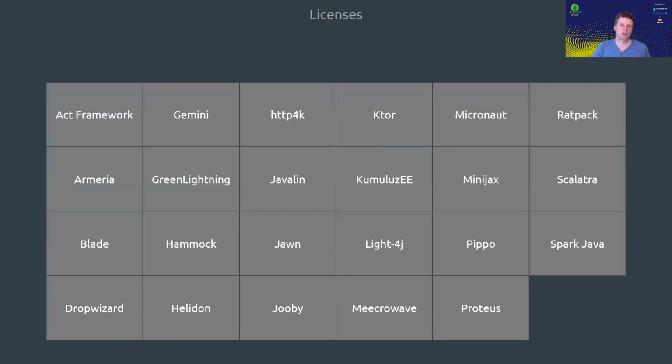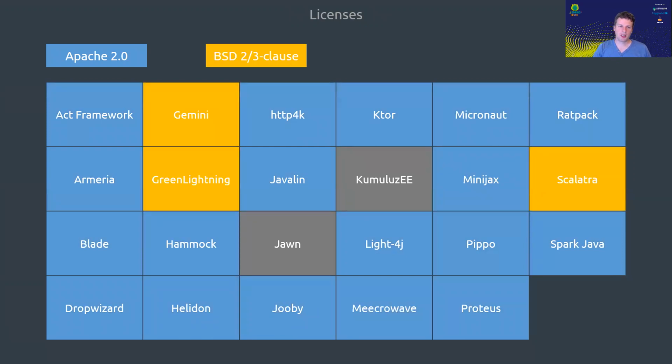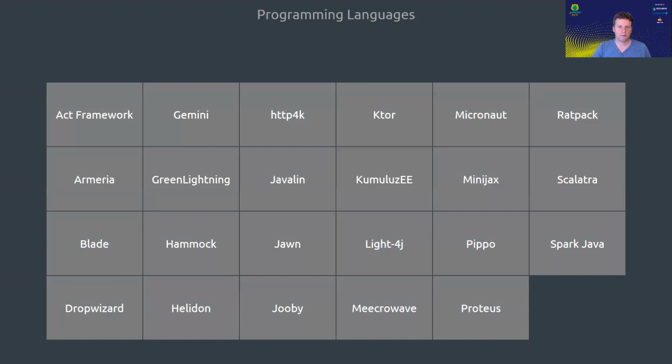First thing I could think of is, can we group them by license? Because it's all open source. Maybe that gives an interesting picture. And then you see that the vast majority uses the Apache 2 license, which is a cool license in my opinion, both for creators and for users. There's a couple of BSD licenses, both 2 and 3 clause, and one MIT license, which is mostly similar to BSD. And lastly, there's John with LGPL. So not really a big differentiator here. Okay, let's move on. Maybe we can find some other category.